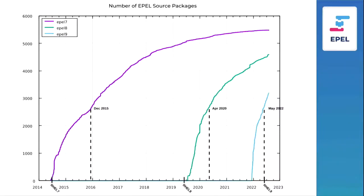Sorry, EPEL 9 released back in, we'll just call it January, although it was sort of February. We launched EPEL 9 with the launch promotion of CentOS Stream 9. That's been really successful for us, giving maintainers time to actually add their packages. You know, who knew? That works. That's good. They want that.